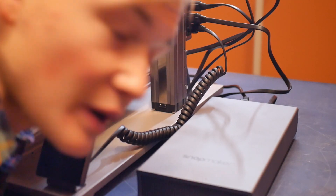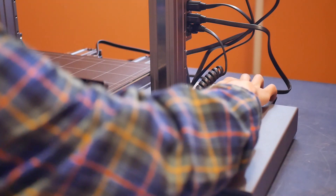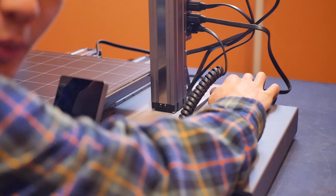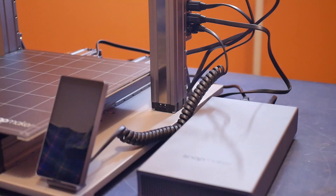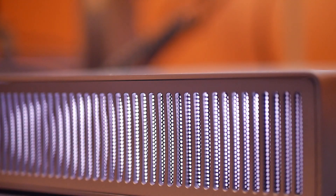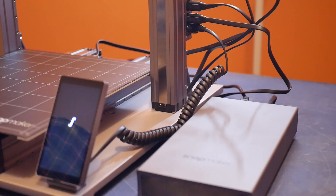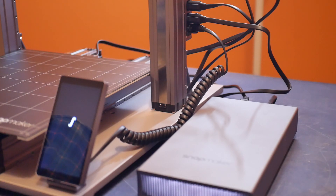As you can see, we are around the right side of the Snapmaker here, and I got it all plugged in, so I'm going to hit the power switch on the back and hope it works. And look at that — some nice ambient lights right here, and so far the fan is not too loud, nice and quiet.